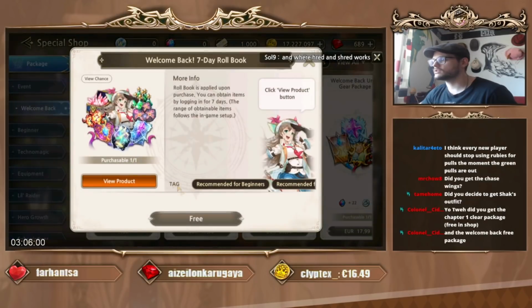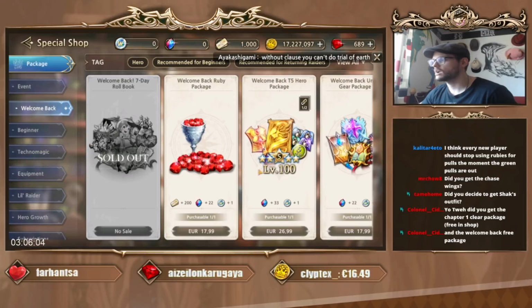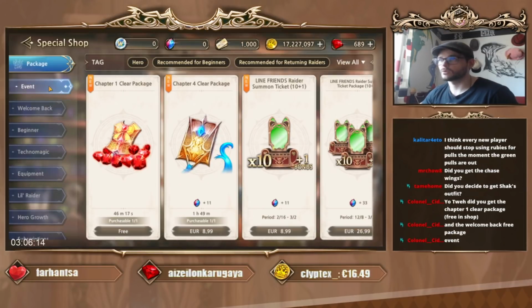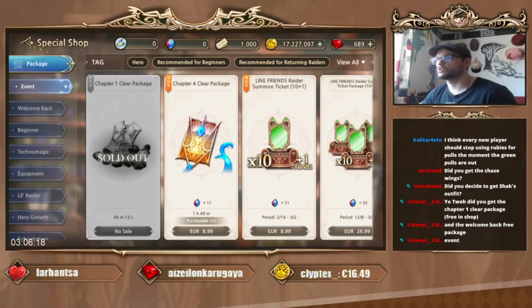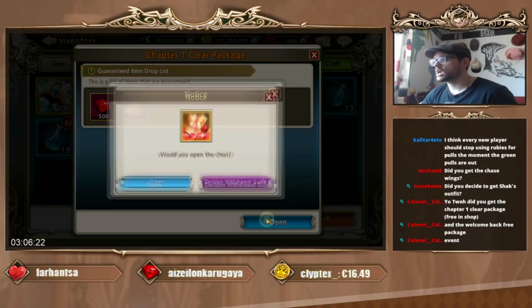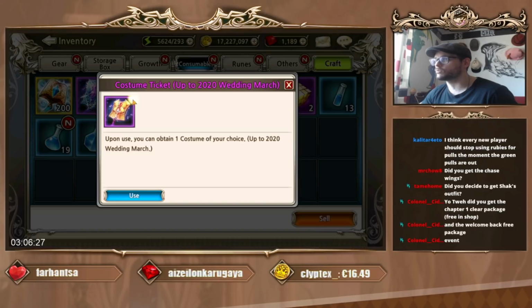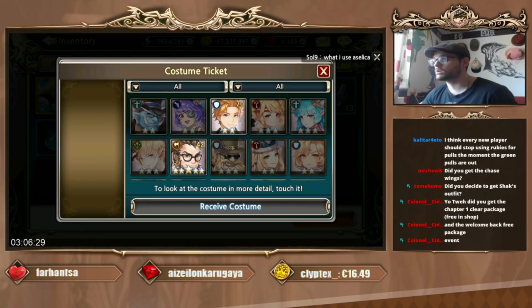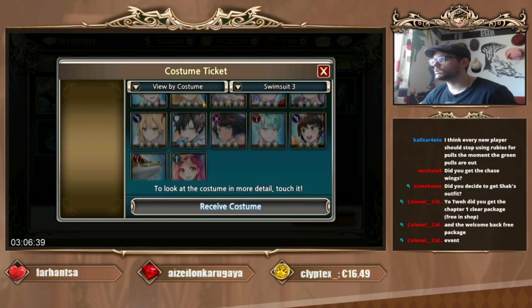Now, one of the things that you should not be forgetting, which I just did, is get this thing. It is for free. Where's the other one? Event. And you got the chapter 1 clearing package, which will give you some rubies and some other things. Now, if I have to give you guys a tip, get yourself an outfit that you either really like or get yourself one that gives you gold. Now, the ones that give you gold are very easily found, and you go by costume, and most of the ones that are swimsuit will give you what you need.